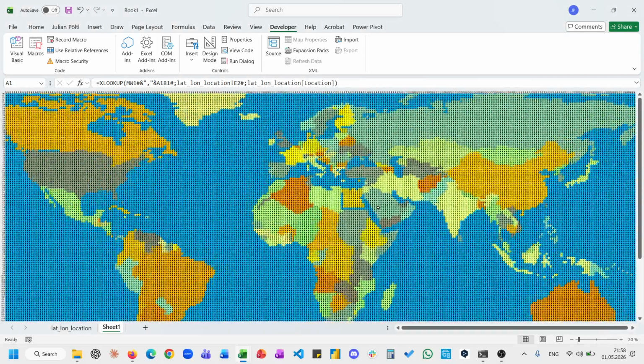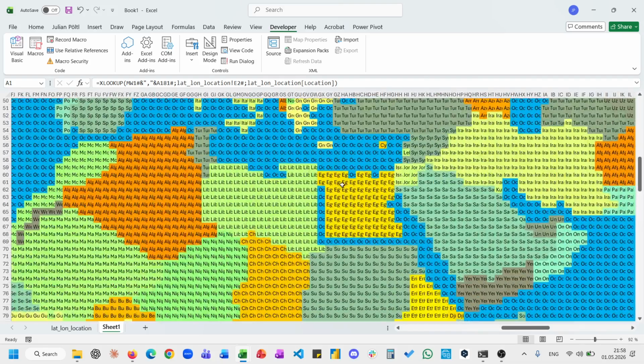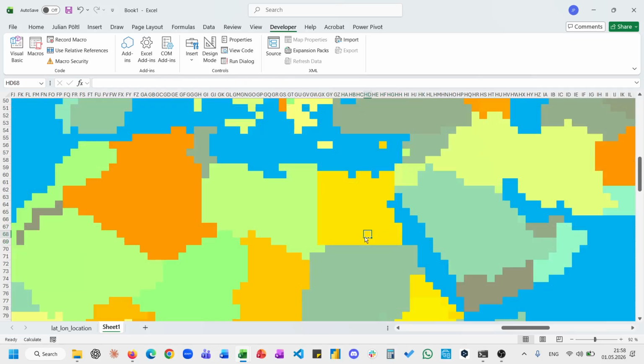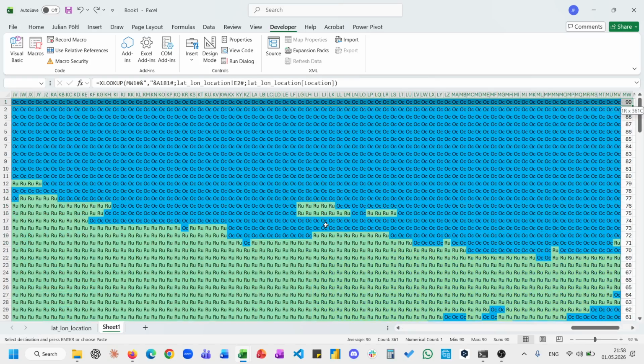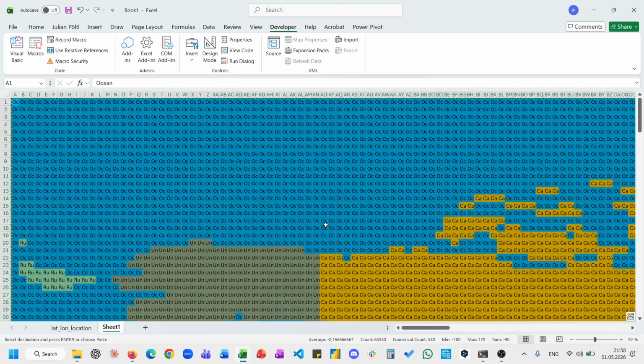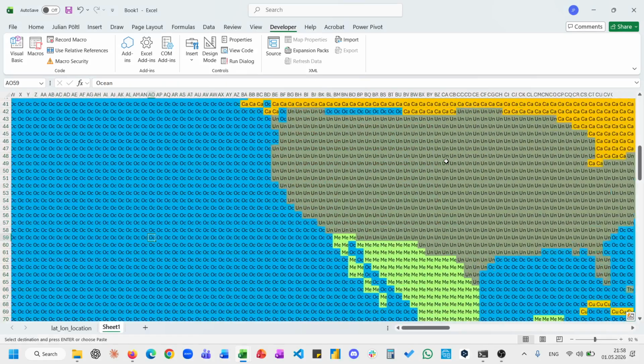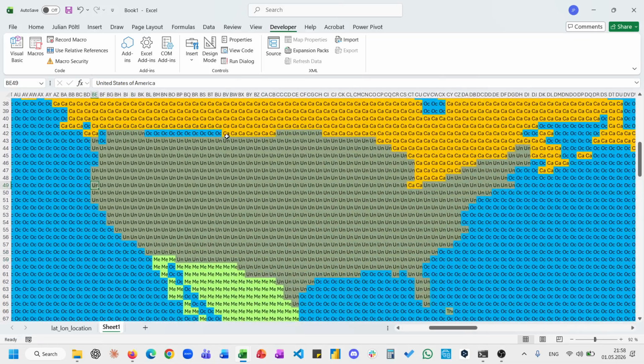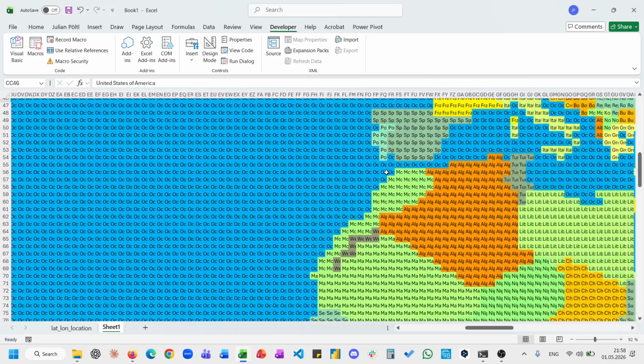There's still some stuff to do. For example, here somehow it has thought, okay, the Egyptian border is ocean, although I'm not aware of any large lake there. Actually, copy this here, or here, for example. I think I made this also Canada or USA. I'm not sure.